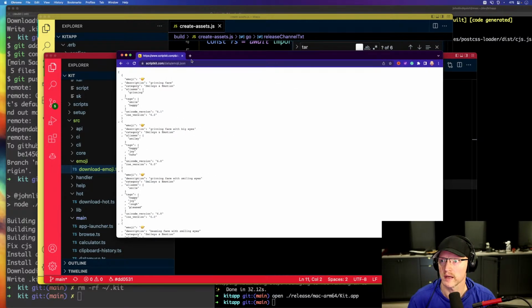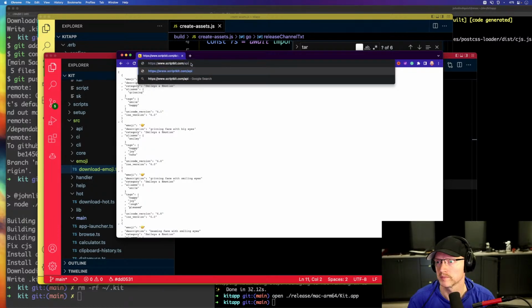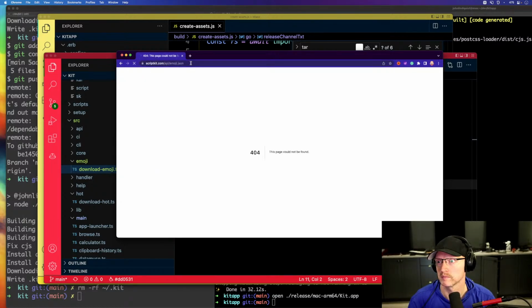Yeah, the file is up. We're just waiting for the API endpoint to be up. It's not emoji.json. Anyway, that'll be ready in a second.